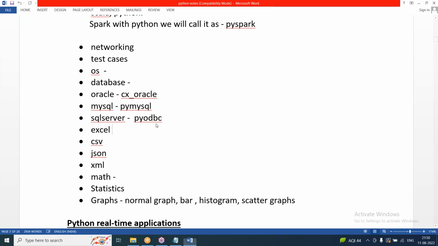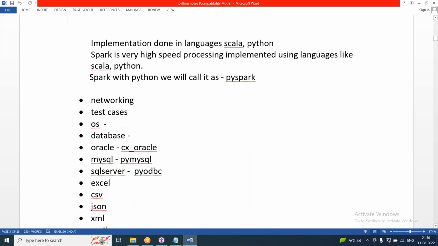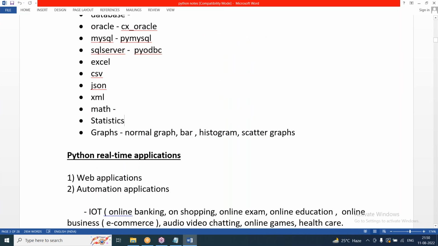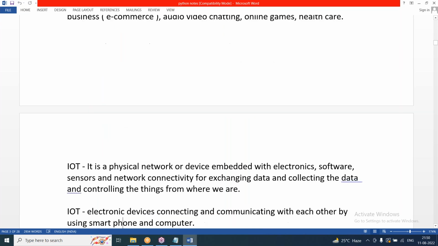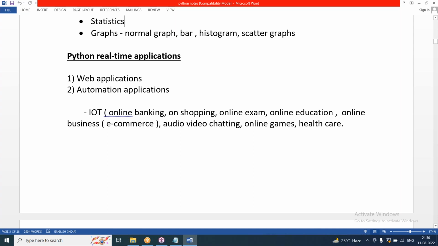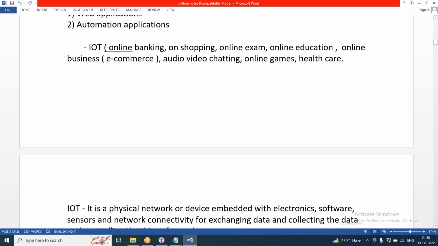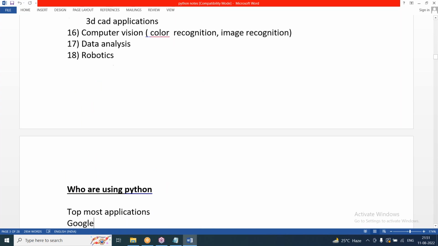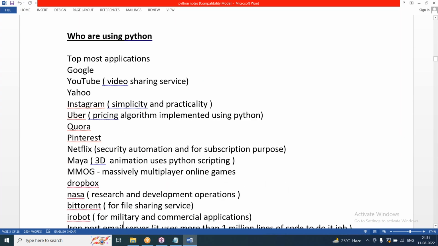Students, we can work like this. Today I've told you a few things related to Python, and I'm stopping now. Tomorrow we are going to discuss real-time applications where Python is used, and the websites developed with Python, like the list we have seen.